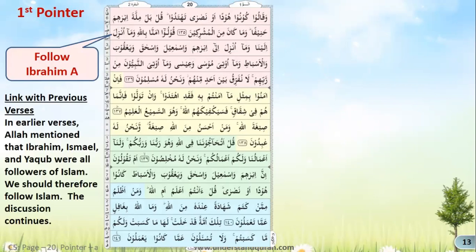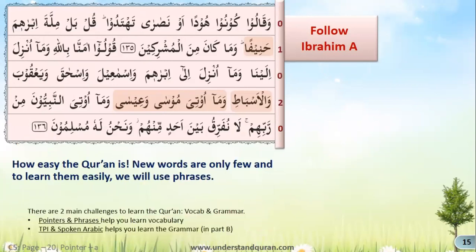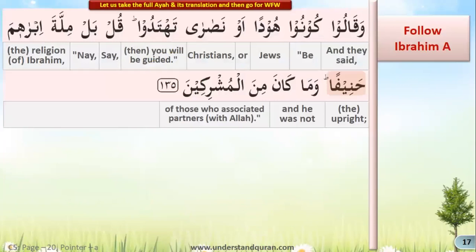Connecting it with the previous ayah, we know that Allah Ta'ala mentioned Ibrahim alayhi salam, Ismail alayhi salam, Yaqub alayhi salam, for all the followers of Islam. We should therefore follow Islam, and then the discussion continues here. So the Jews and Christians may invite you to accept their faith. Tell them: be on the path of Ibrahim alayhi salam, who was an upright Muslim. We believe in the Quran and all the revelations mentioned in the Quran. We believe in all the prophets. We do not differentiate between the prophets. How easy the Quran is, the new words are only few, and to learn them easily, we'll use phrases. With this, inshallah, we begin with the first ayah of the day.